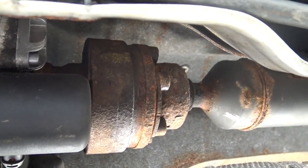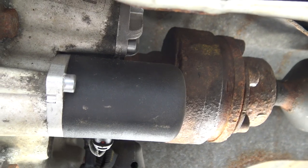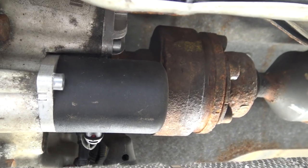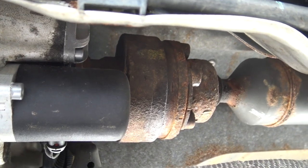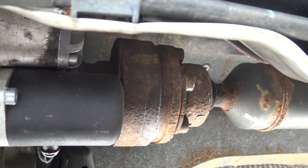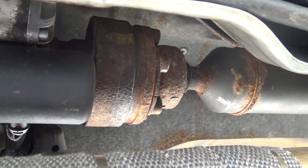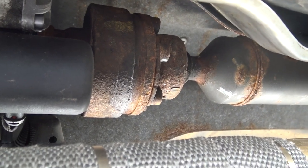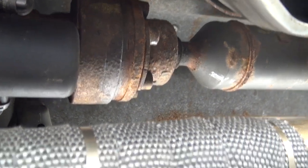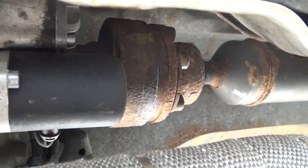Next, remove the companion flange — an impact wrench is a dream here, and obviously a lift makes this a lot easier. The retaining nut is 24 millimeters; buzz that off with the impact. Then you'll need a three-jaw, three-inch gear puller with none of the jaws attached. Hold it onto the companion flange using the six-millimeter bolts and retaining bars, tighten the bolts down to hold the puller in place, then use your impact to drive the puller and that flange will come off like butter. These instructions were sent to me by Zach — he's basically the reason I'm a Volvo fan for life — he found a really clever way to do it.